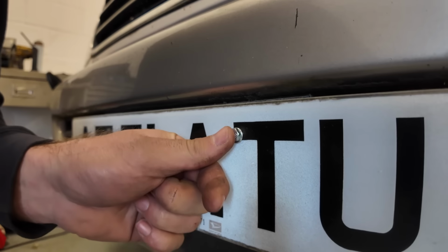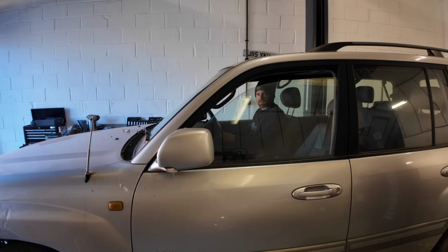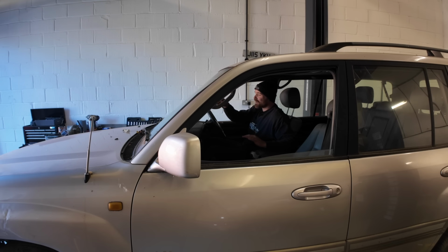And then one last little fix that has probably been annoying a whole load of you before taking this car out for a quick spin, just to make sure that everything is bolted down. Mirrors. So I'm only going to drive it around this industrial estate. It's not the public highway. I just want to see if it kind of drives around. The brakes work a little bit, you know, and things basically just don't fall off.